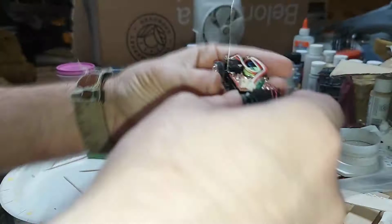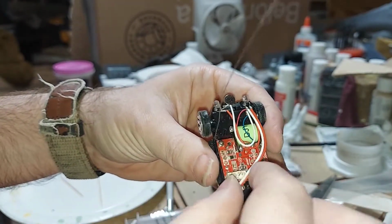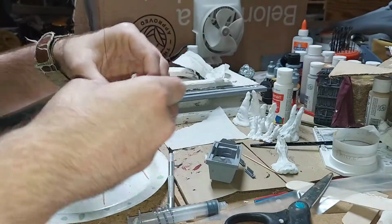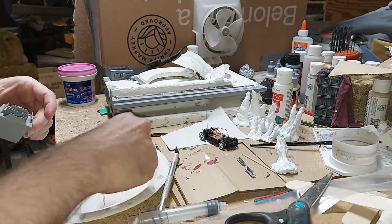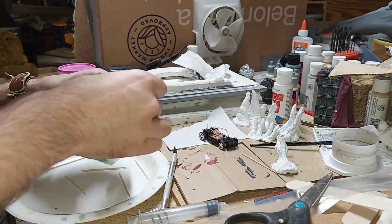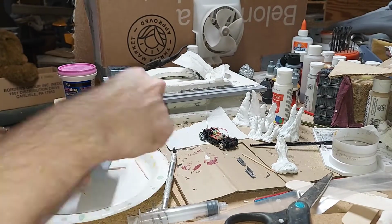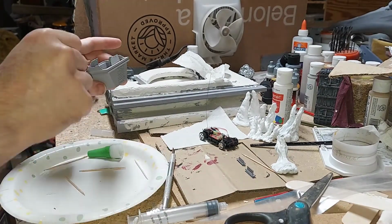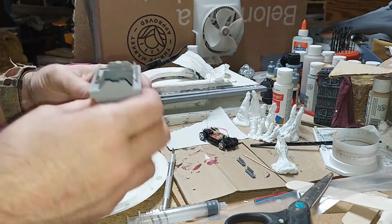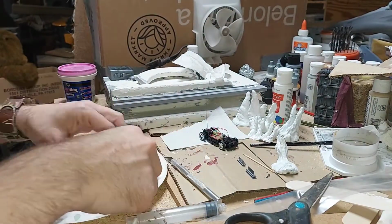So on this little racer, you can see I had some really nice little sockets here for the backlights, and then there were some front lights that were on it, so I just took those off and it works perfectly. So now I've just taken the styrene piece and I'm gluing it back in place so that it will hold the side panel in, and you can see I've got it propping up the side panel, glued to the underside of the unit. So I'm just pressing the little strips that I've cut into place so that I can move on to painting the rest of the unit.